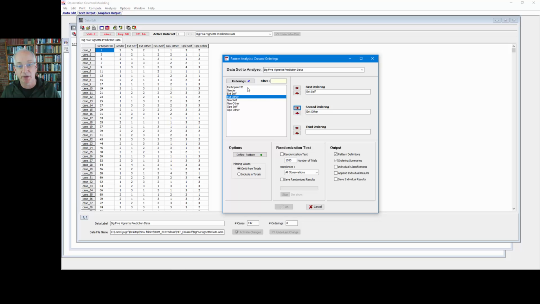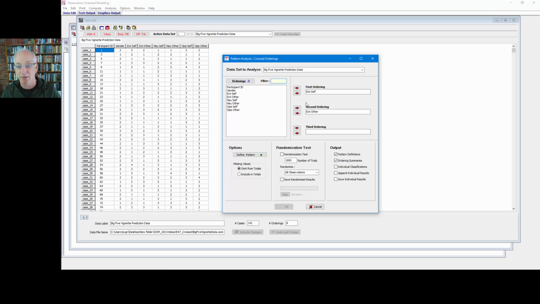And also remember, you can always sort the orderings alphabetically by selecting this button. If I select it again, it sorts them according to how they're presented in the data edit window. And then you can use this filter to search for a particular ordering or search for orderings with letters or characters within their labels. So here I am filtering out anything that does not have EXT in the label. So here I have the two extroversion items or orderings. Go ahead and delete that and hit enter, and then that gives me back my list.